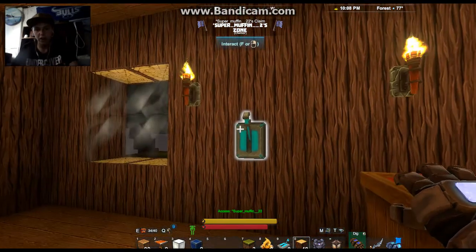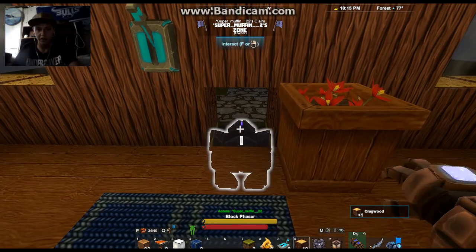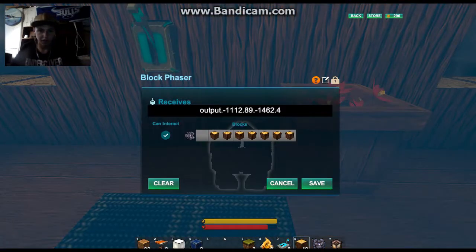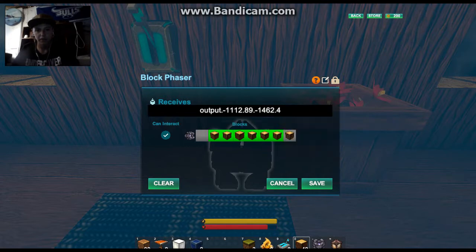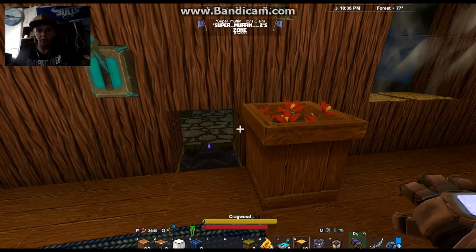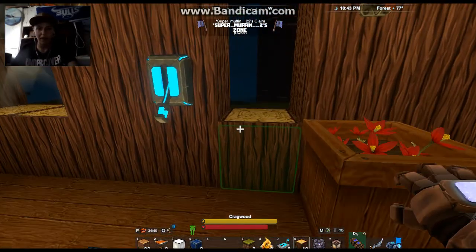So, as you can see, you can't see it, but it actually still is not working. Still not doing what I wanted to do. So we're gonna figure this out. Don't worry, guys. We're gonna figure this out together. Let's go into connections. Can configure while active. Okay, I mean it is active. Let's configure this. So blocks. Oh yeah, remember, go into it and configure it, and actually select. So I'm just gonna select all blocks. Save that, and add that cragwood block over there. So that should, if I activate this block, phase away all those blocks right there. So the problem now is I couldn't place that block.